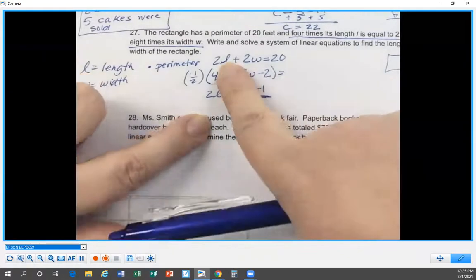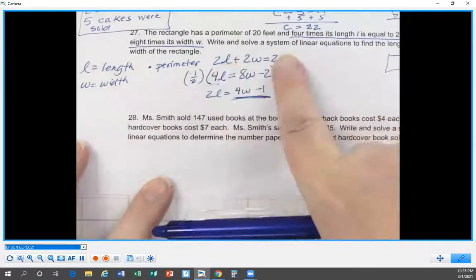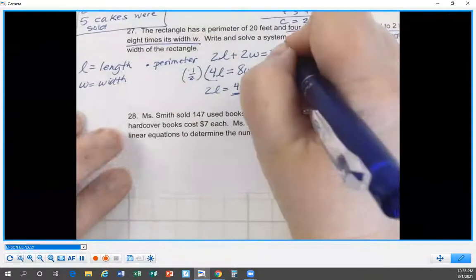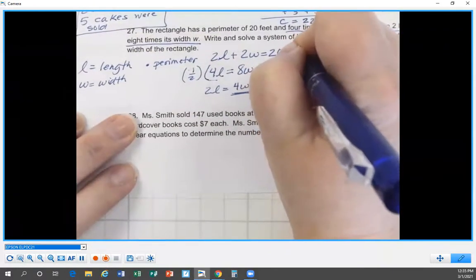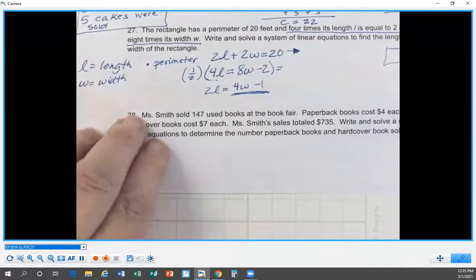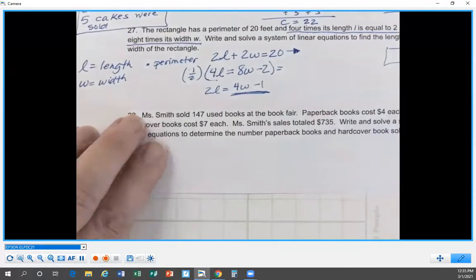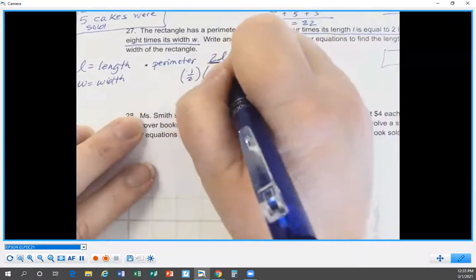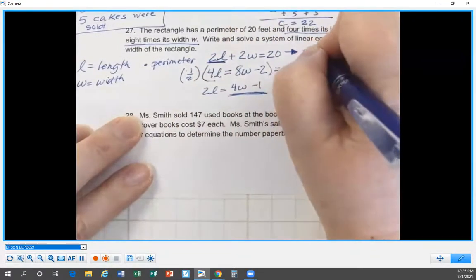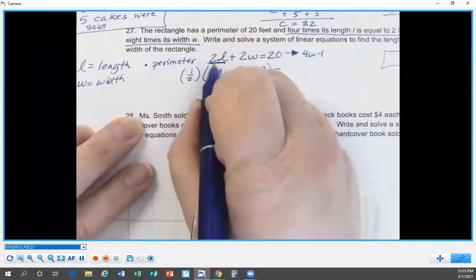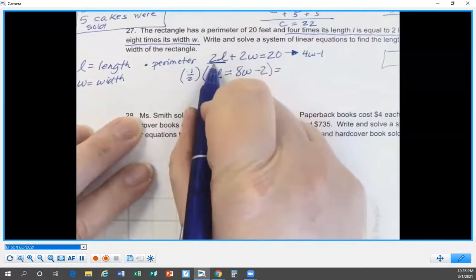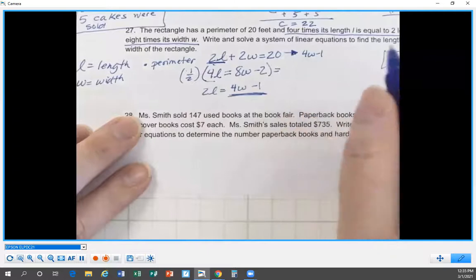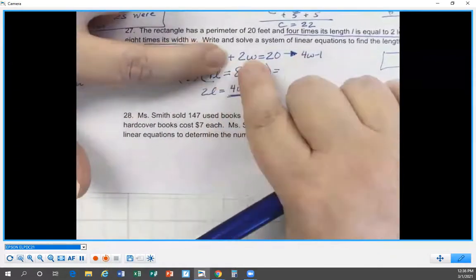So in this equation, I have a 2L. I can substitute that in, okay? And again, this is just kind of one step higher than what we've done with a substitution before. If it's too confusing, go back to the more basic substitution. So here, instead of saying 2L, I'm going to say 4W minus 1. That's where the 2L was. So now instead of 2L, all I did was say 4W minus 1. Then I'm going to copy the rest of the equation as it's written.